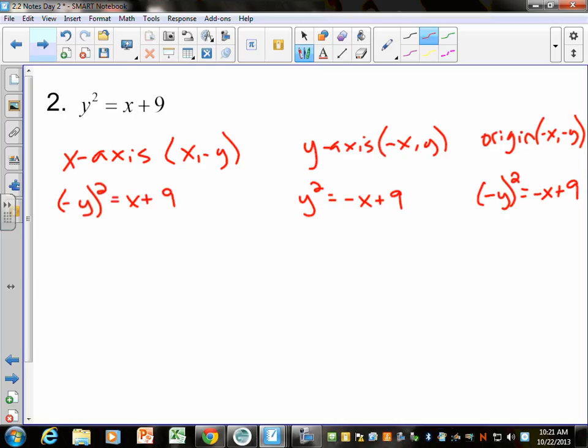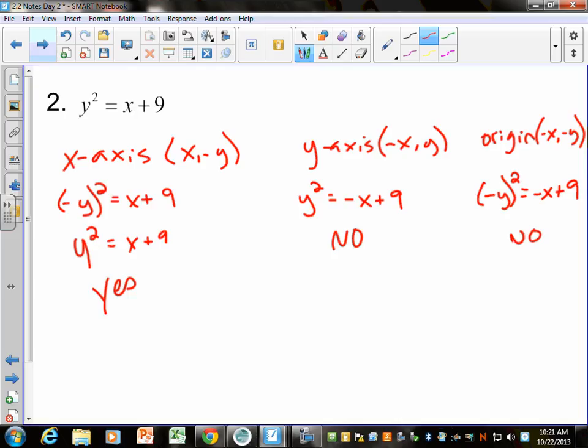So what do you think for the x-axis? Is it symmetric? Yeah, because when you plug negative y into something that's squared, it is going to turn out to be the exact same thing. So, I usually just write x-axis, and then I write yes or no, and so then I'm going to say yes. If you don't really show any work and you just want to write which ones are symmetric with it, I'm okay with that too. What about the y-axis? When I plug in a negative for x, do I get back the same thing? No, the negative stays in there, doesn't go away, so it's not symmetric with the y-axis. What about the origin?